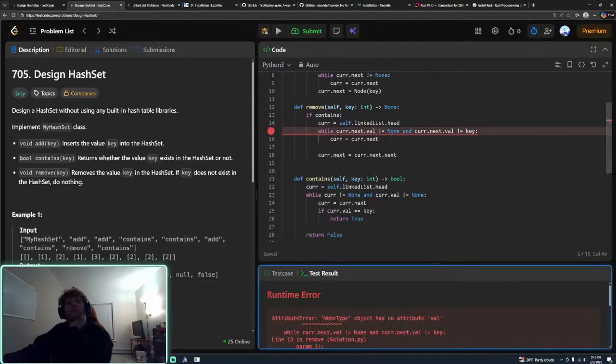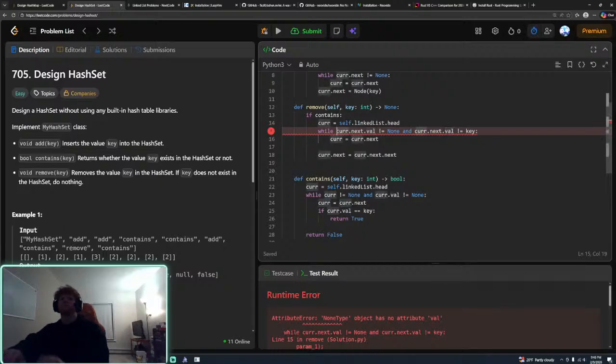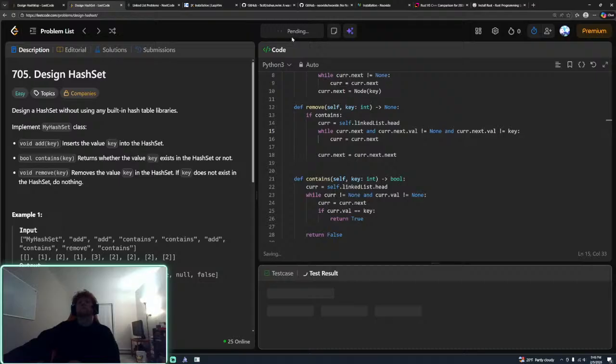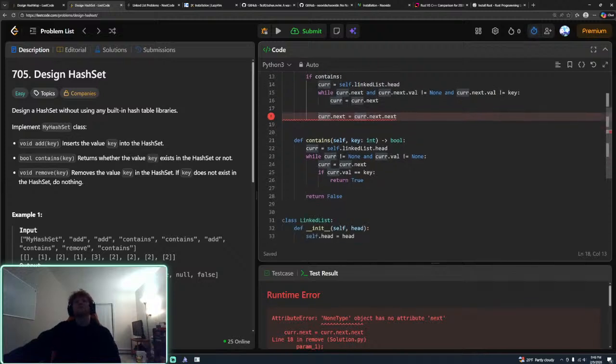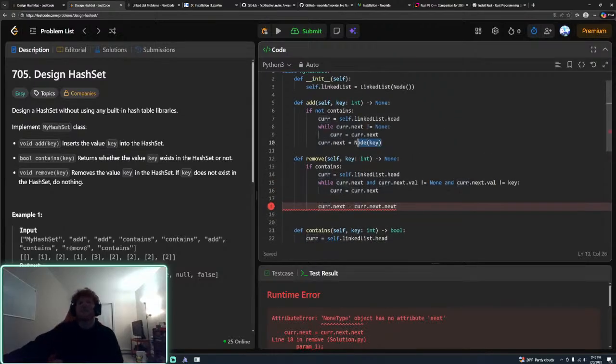We can't compare. What is it doing? Is it adding a bunch of nodes that just don't have a key?